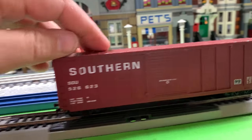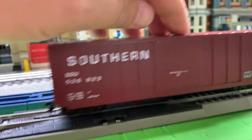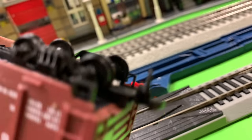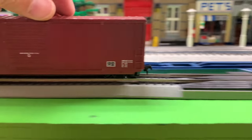All right, I built another one. It's a lot easier to build off camera. Still not happy the way these couplers are doing. I must be doing something wrong. Oh, it's hanging too low. Ooh, that's not good. It's touching that. I probably need to trim that piece off a little bit. It's just, yeah, it's hanging too low. But we'll go ahead and run it the way it is.